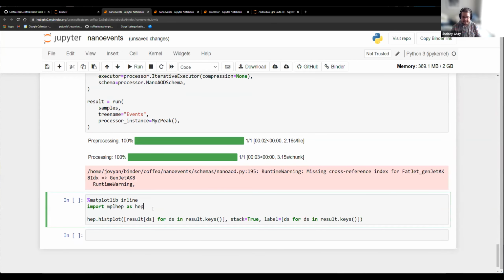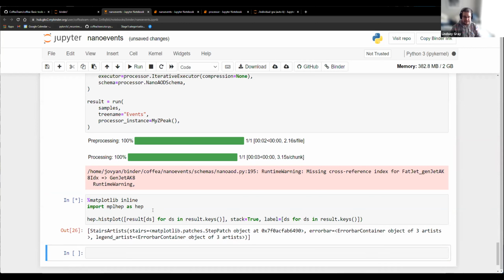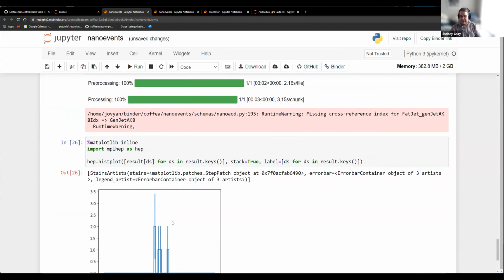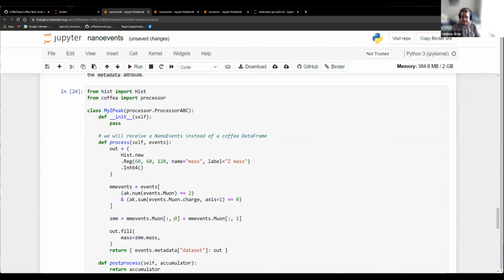And it's not a lot of data. It's only 40 events, but you can still make a plot out of it at the end of the day. There you go. There's your Z'. But due to the fact that we're presenting this immediately inside of the processor, you get all of this functionality that we just walked through for analyzing the event, understanding the generator level data, doing matching, cross-cleaning, etc. It's all presented at your fingertips.